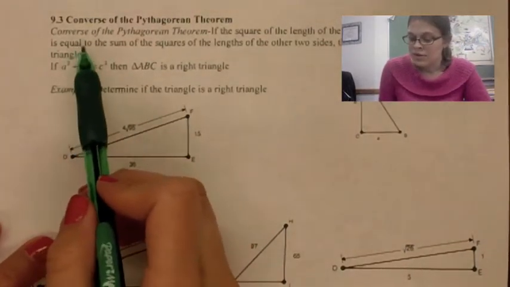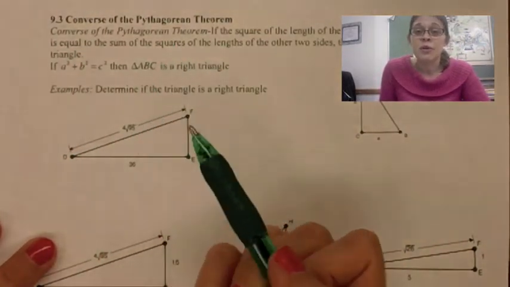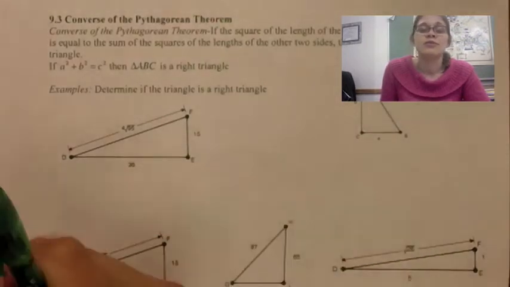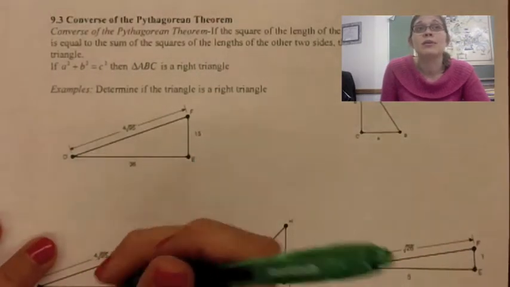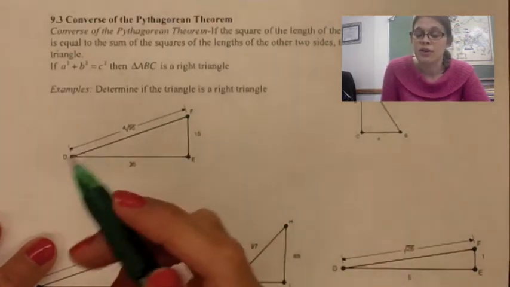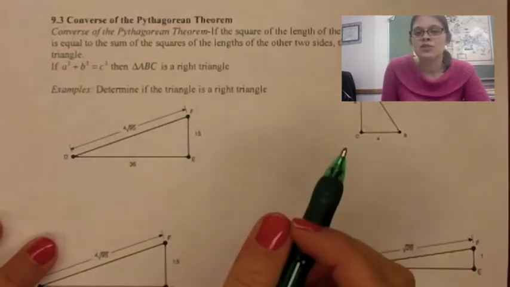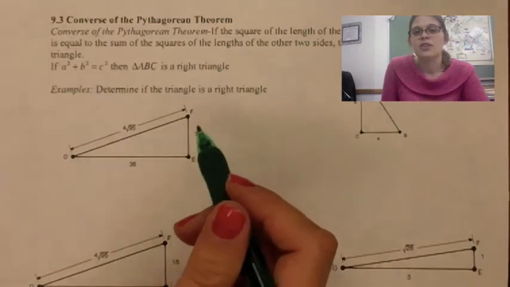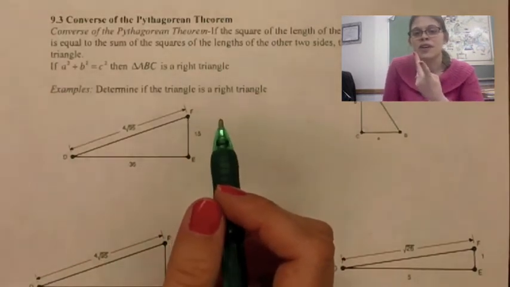Today we're talking about the converse of the Pythagorean theorem. Now, if you remember, back in the first trimester that you did this, we talked about the original statements that you could have and how you can have the converse of the statement. The original statement was if and then, and your converse is where you switch the if and the then.